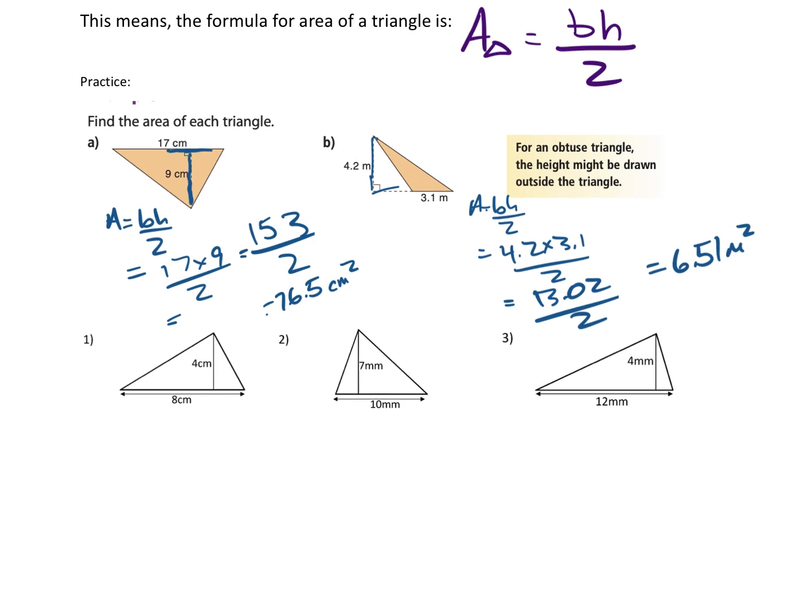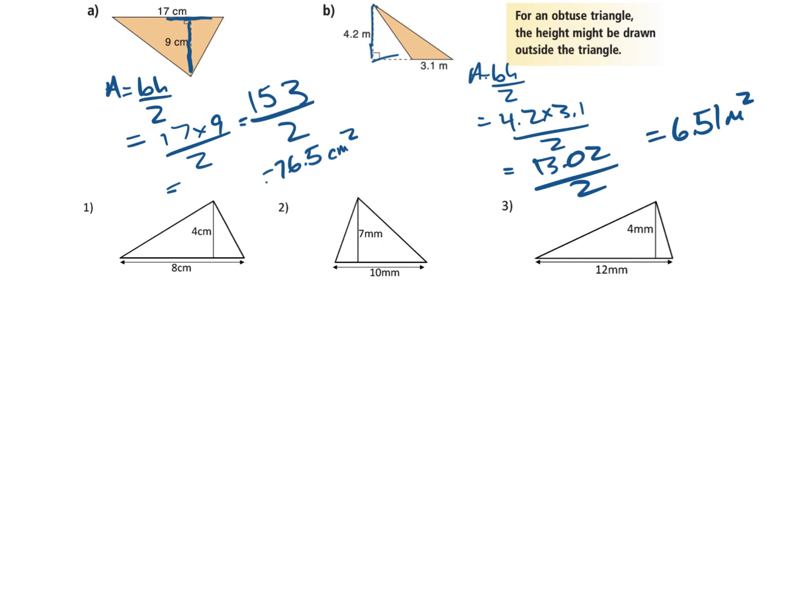Okay, and then we're going to do the same thing with these last 3. They're a little bit simpler. The math's a little bit simpler. Base times height divided by 2, we get 8 times 4 divided by 2. Remember, we always want to put this divided by 2 part in there. The reason I'm showing you that is so that you don't forget it, right? We want to always just carry those things down. Okay, so 32 divided by 2 gives me 16 centimeters squared.